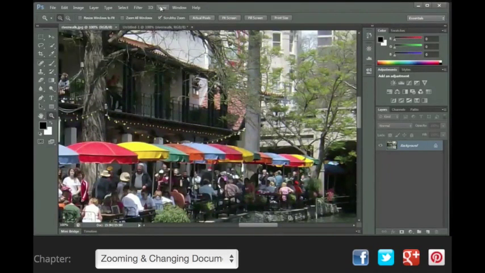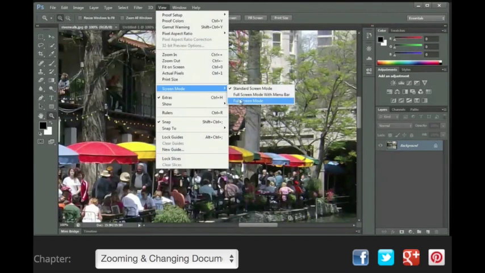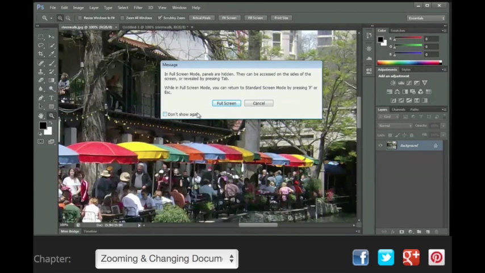So let's take a look at that again. View, Screen Mode, Full Screen Mode. The warning dialog box tells us that we can use the F key or the Escape key to return to Standard Screen Mode, because as we just briefly saw, when we go to full screen mode, you're going to lose your menu and your tools panel, and you may get lost and not know what to do at that point. A good habit to get into is pressing Escape when things are acting strange and you're not sure what's going on. It's a habit I've gotten into, especially when I'm helping students. I'll walk over and try pressing the Escape key first to see if that fixes the problem without knowing what the student had done. And many times they don't know what they've done either to get themselves in that mess.